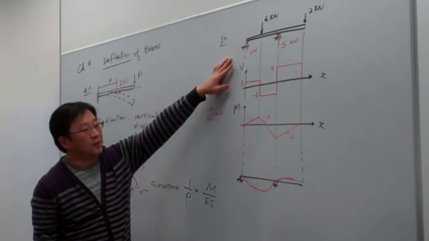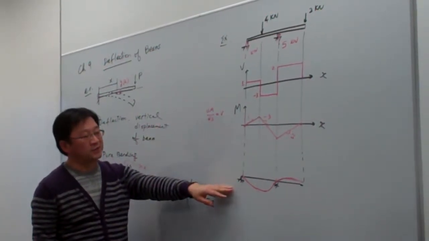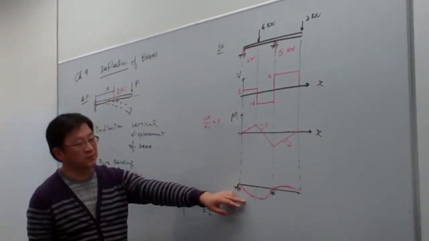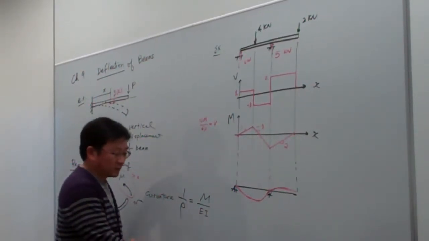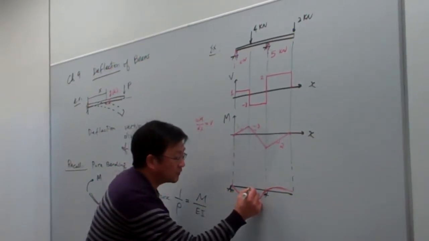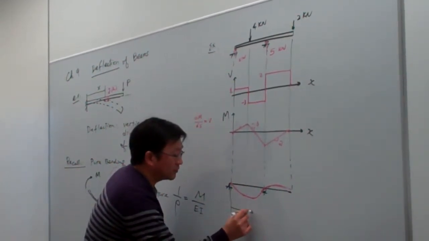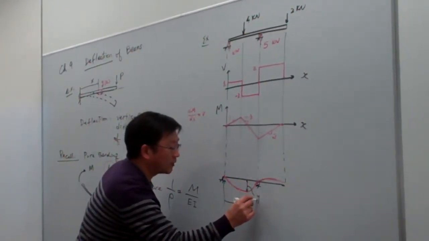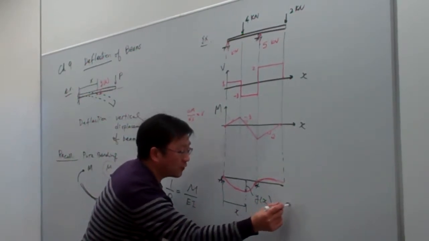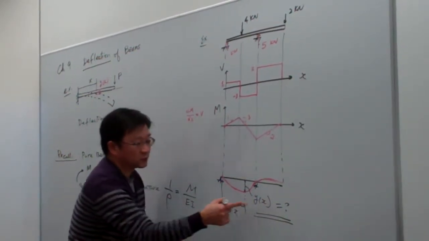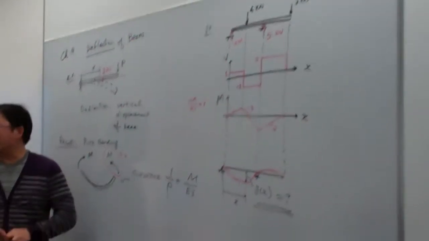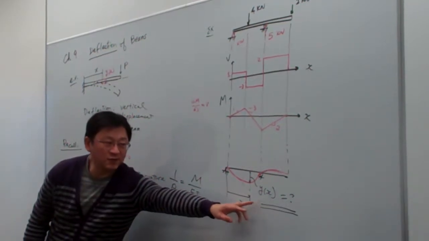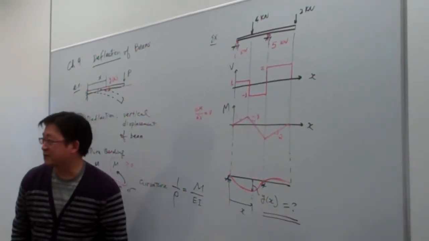Okay. And so for this case, we are asking, do we have a more precise or accurate method to really tell us what the deflection is for this case? For example, here is a position x, so that is a deflection y of x. We want to know what exactly is the description of this function. And that is the learning goal of these chapters. We want to derive the equations for writing up this function.